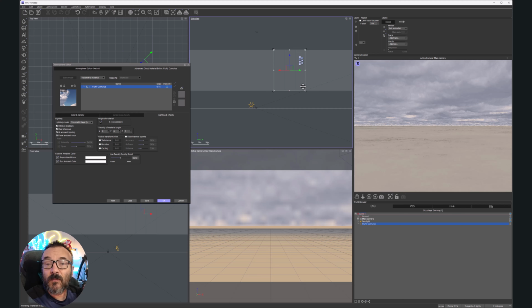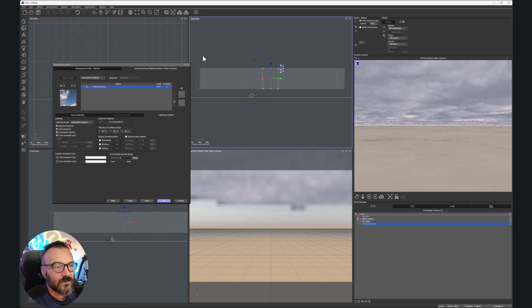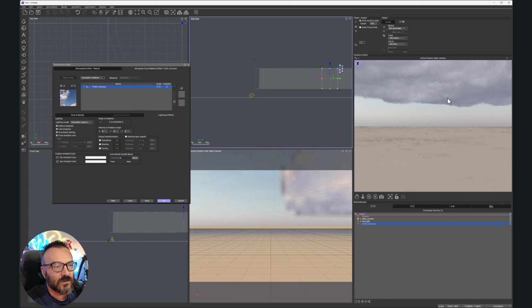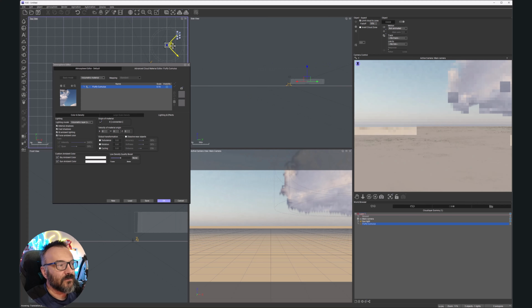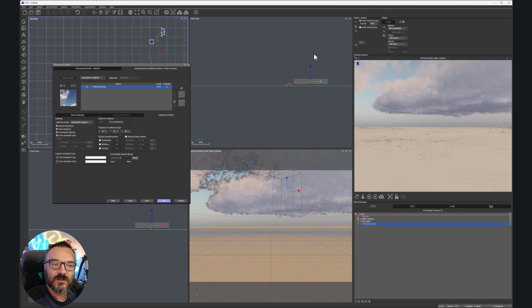And of course it will become even more useful if we select our clouds and limit them to a zone. If we limit it to the zone by enabling it here, you'll notice it will take this area and put the clouds only in one specific area, so you can actually work how much you want. In this case, you can observe how it's cut off. So it takes our infinity clouds and moves them into this created zone. It's very nice and useful if you like how the generic clouds work, but you want to create one single cloud. Right here you see the clouds only in one specific area.